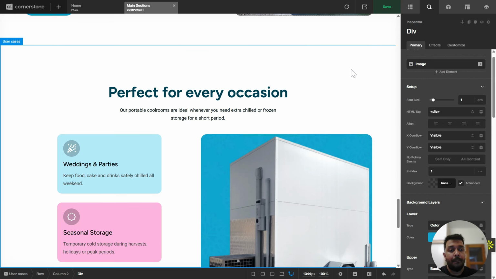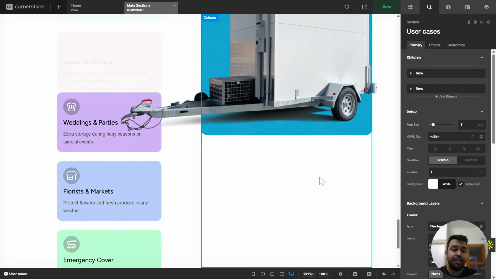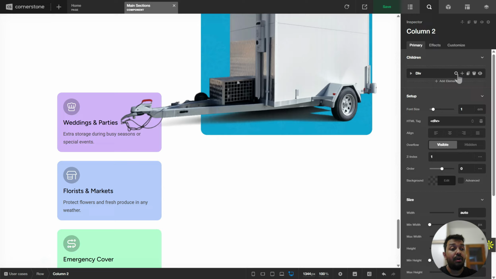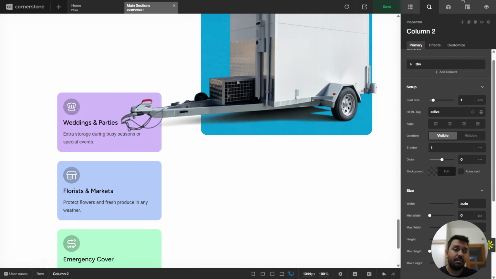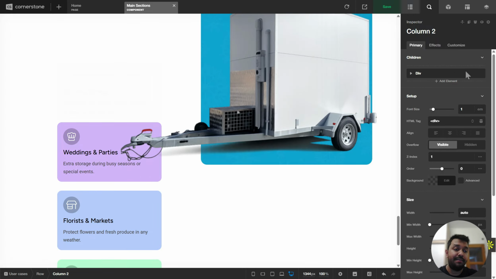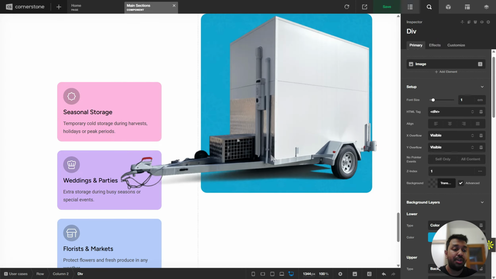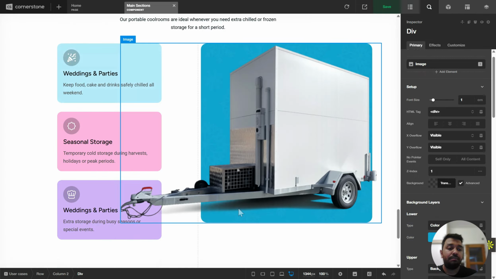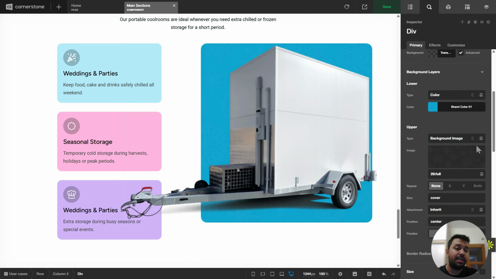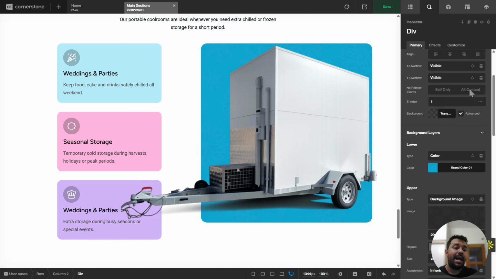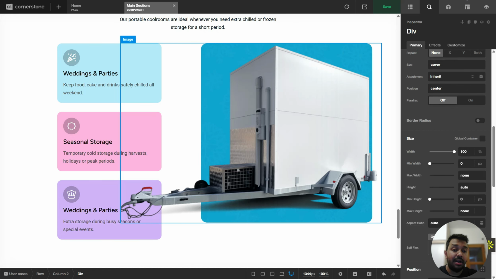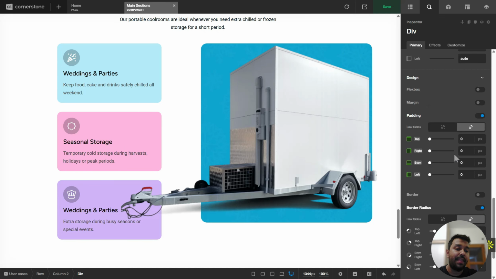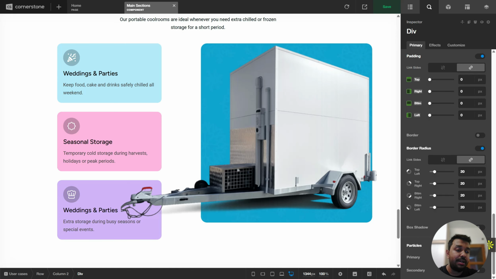So this is inside a component. If you can see, this is a section, and then this is the column, and under the column there is a div. There are no options in the column. Under that column we have a div, and we have designed the div according to our design requirement. We have added the image. The image is out of the div. The div width is fixed, but the image width is extra long, and you can see there is a background color. Then there is an overlay with the color, so there is a pattern on it. Then there is a height, a border radius and so on.